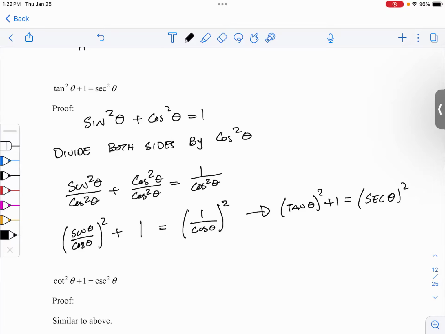Cosecant squared. Simpler than that. I divided by cosine. Instead of cosine, how about sine? Always start with the easy stuff. Sine and cosine are what we use the most fundamentally. So instead of dividing by cosine, I would just divide everything by sine squared, and I could end up with the other one. I go through the exact same proof, but divide by sine squared. You're overthinking it. Easy, easy. Always start easy.